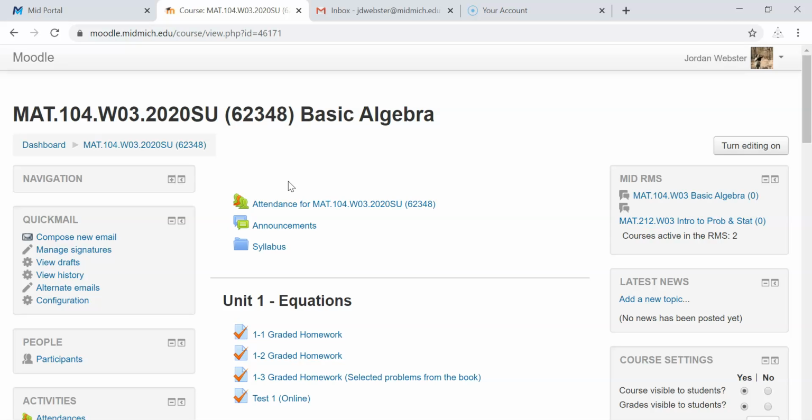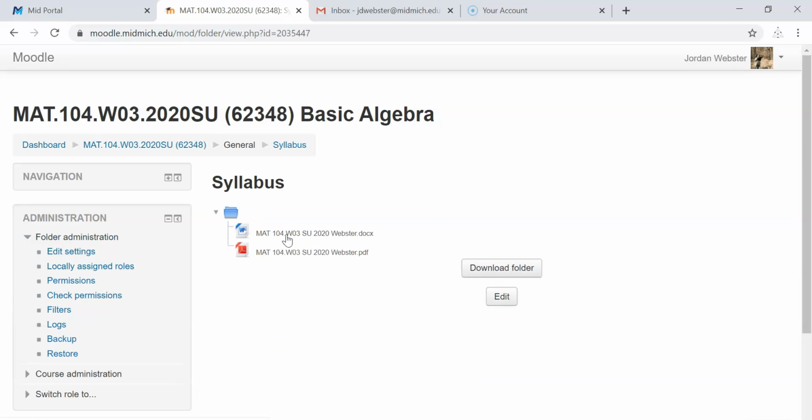Now, I've posted the syllabus right up here at the top of the Moodle shell. Yours obviously will have a little bit less on each side, but if you click on that folder, you can click on the syllabus in either the Word or the PDF format.